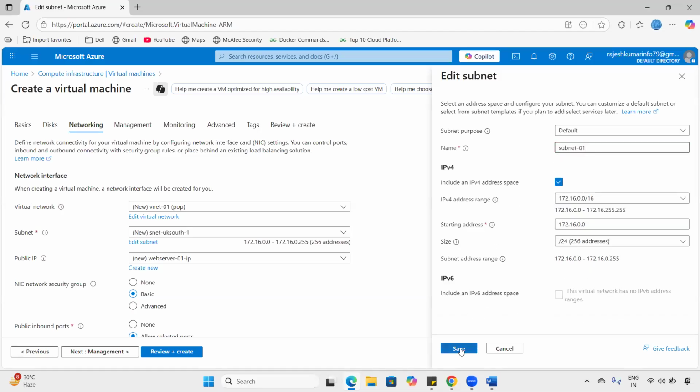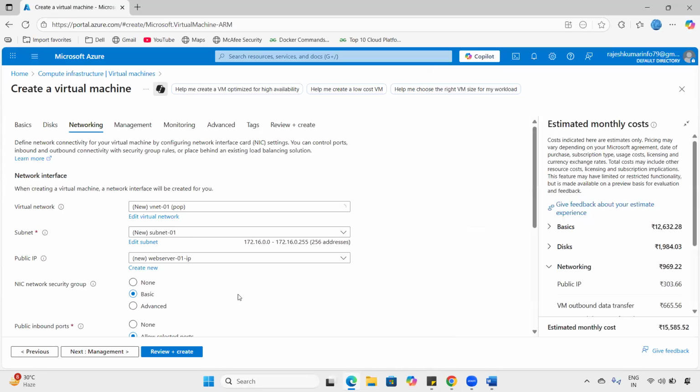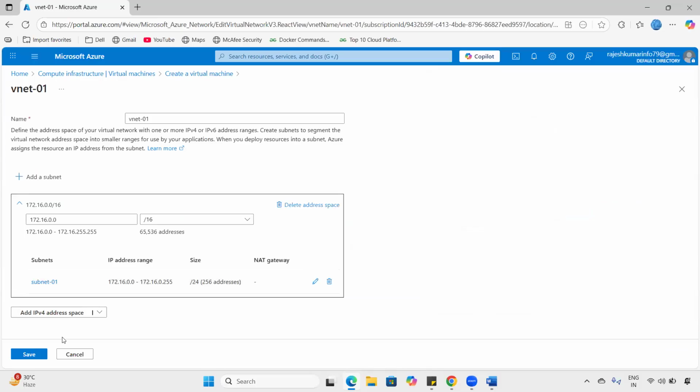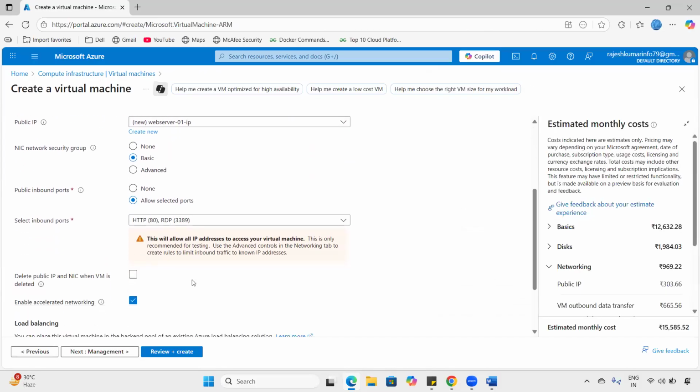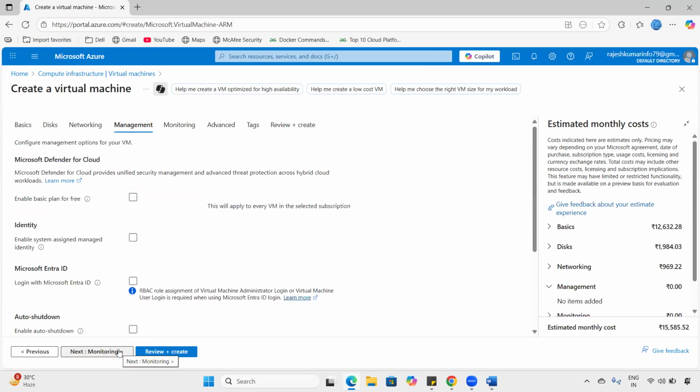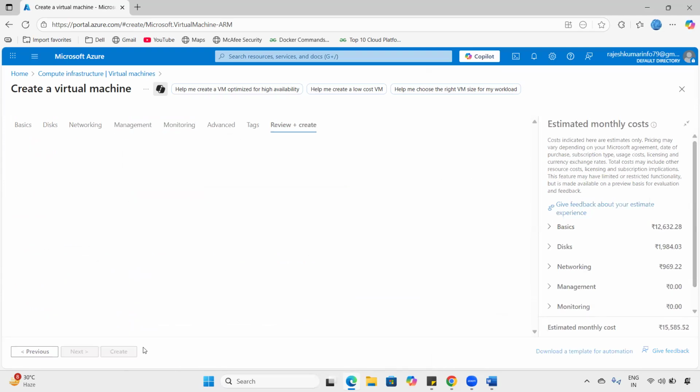Yeah. So rest of the things are fine. It is going to take B class of IP. Okay, good. So rest of the things will be okay. Click on next, next, next, next, and review plus create.